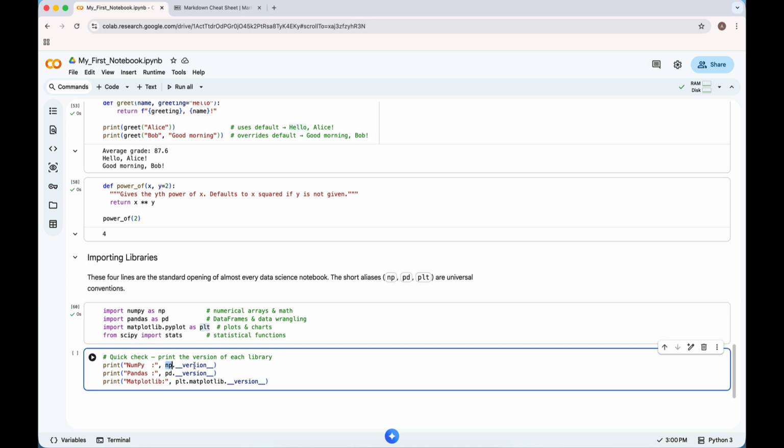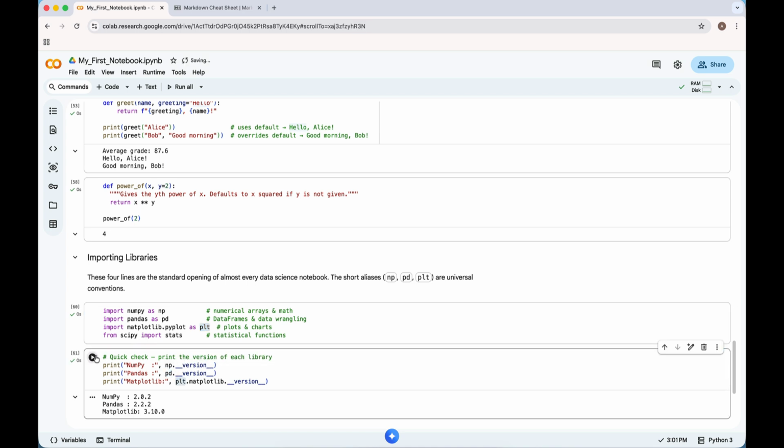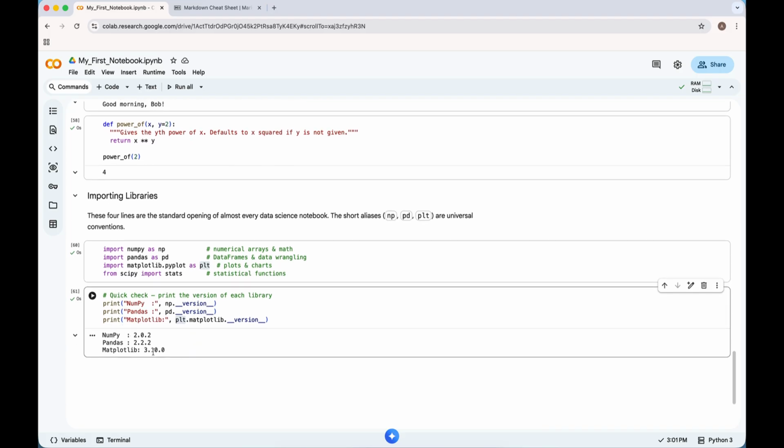So np version, pandas version, and plt version. And these are obviously the versions available on Colab. If you have a local installation of Jupyter and Python, your versions might be different. Later on, when you're watching this video, if Colab has upgraded their versions, that might be different. But right now, as of February 2026, these are the versions on Colab.